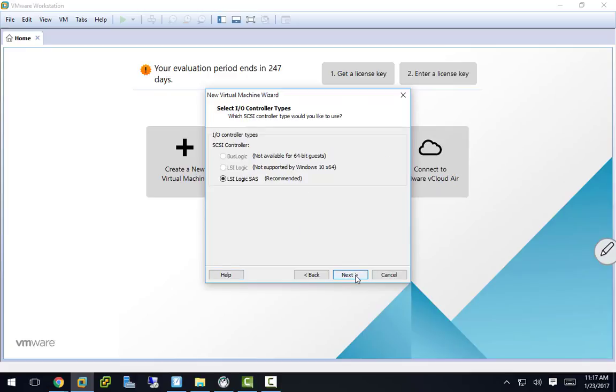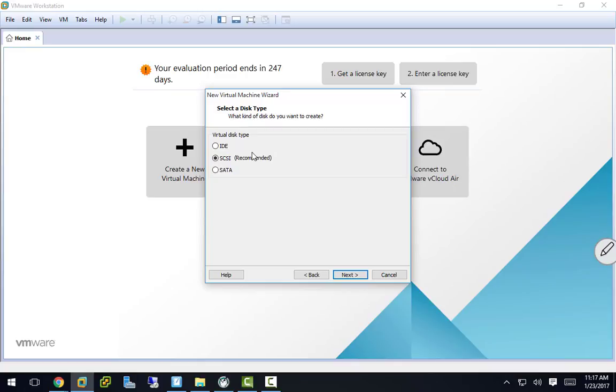The next several screens are going to be kind of just leaving the defaults. Our I/O controllers, how do we do input and output. LSI Logic SAS is recommended, so we'll just keep it. Interestingly, we don't use SCSI much anymore, but they still recommend a SCSI drive on here. You can throw in an IDE drive if you want.